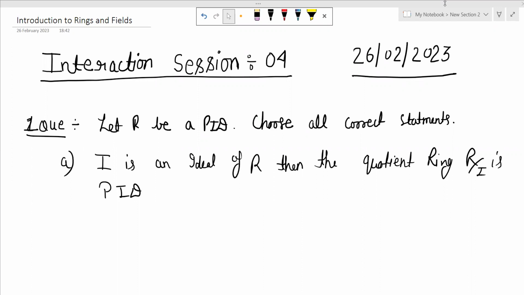Thinking about one counter example, Z[x] mod the ideal generated by 2. Okay, Z[x] mod the ideal generated by 2 is precisely Z mod 2 [x]. You can prove this is an isomorphism. So Z mod 2 [x] is a PID, right? Z mod 2 is a field, so Z mod 2 [x] is a PID. So this is not a counter example. Try to think of something else if you are thinking about some counter example.